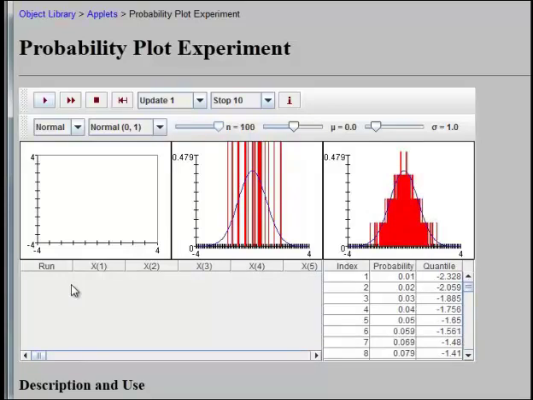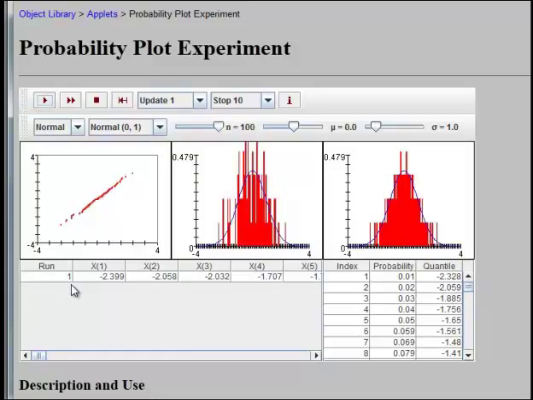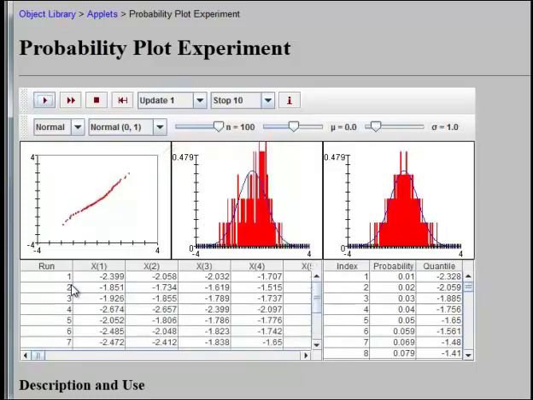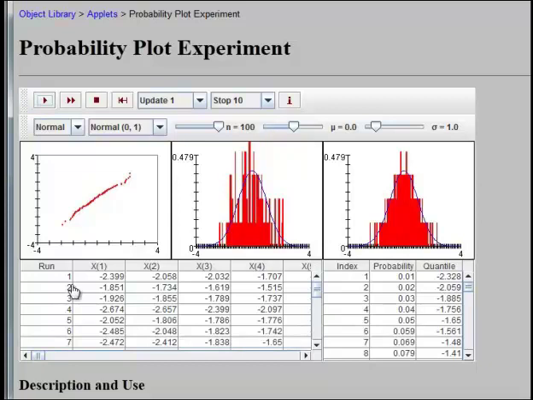Now, as you might imagine, it's going to look pretty darn linear, this correlation plot, and it does. Even when I do it a bunch of times, you can tell it looks pretty linear. So this is the main idea of what we're going to be doing in this tutorial today.